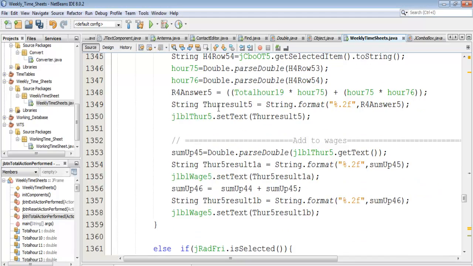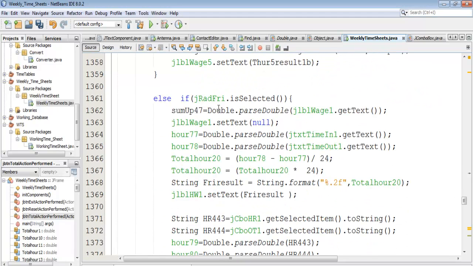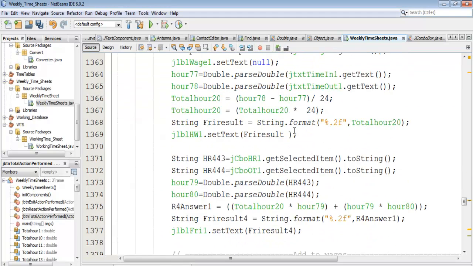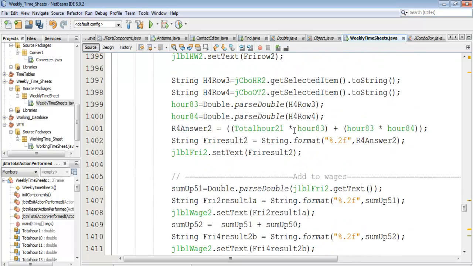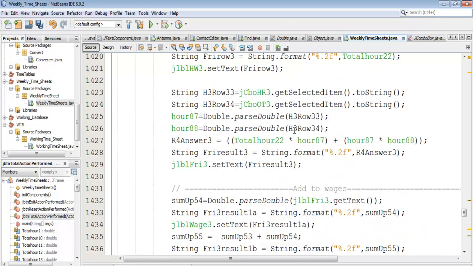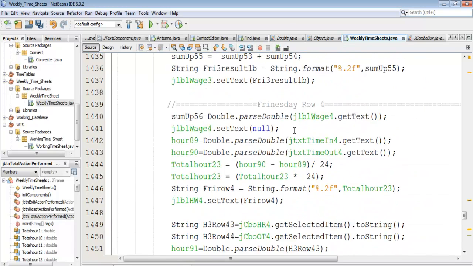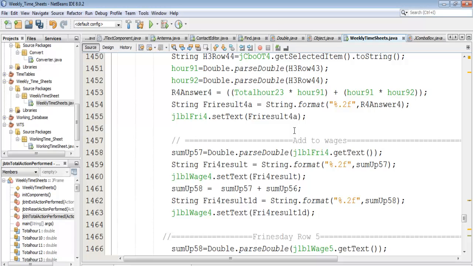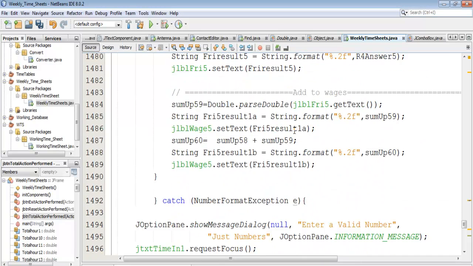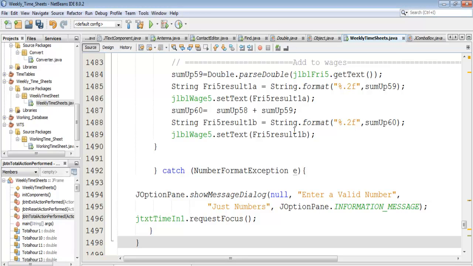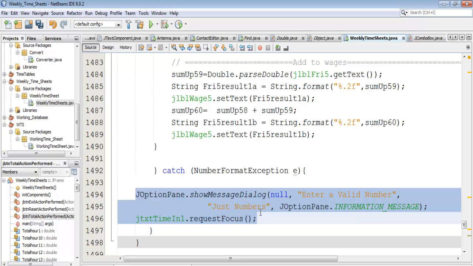Now we're going to Friday, radio button Friday. That's the fourth person and the fifth person on Friday. And that's all there is to the code, and this is the message you receive if there's any error.